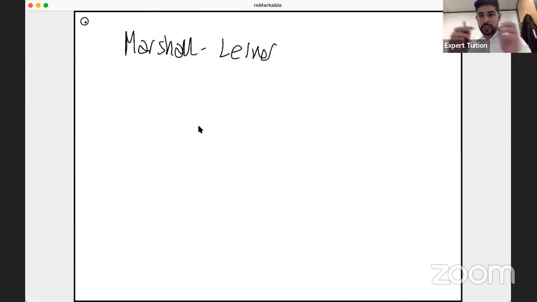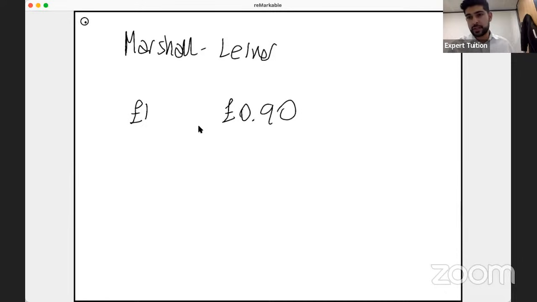Okay, let's break it up between exports and imports. Imagine that collectively we sell bottles of water for a living, yeah? And I say to you guys, we've decided to reduce the price of the bottles of water. So let's say we used to sell it for £1 and now we sell it for 90p. Logically, what will happen to our sales? Obviously, our sales are going to go up. Do we agree with that? We're going to get more sales just because we're offering something at a lower price. However, is that enough information for you to tell me whether we ended up making more or less money? No, because what you need to know is how much did our sales go up by?